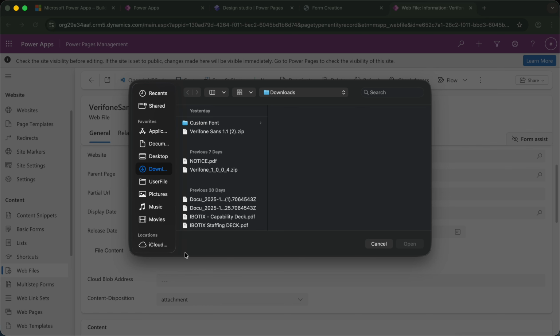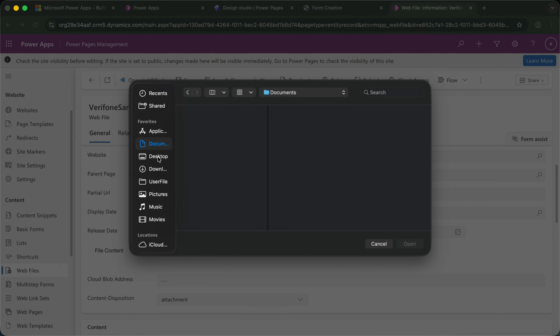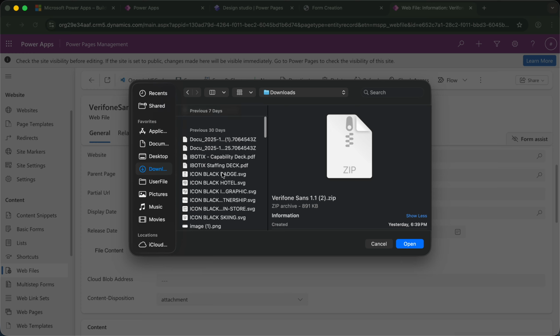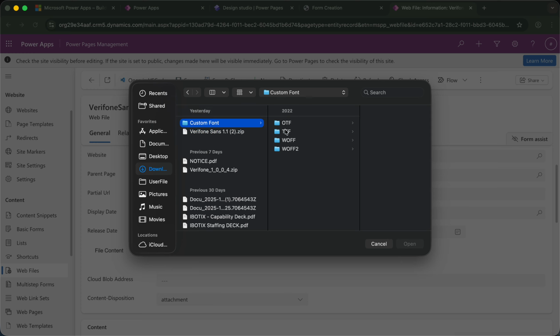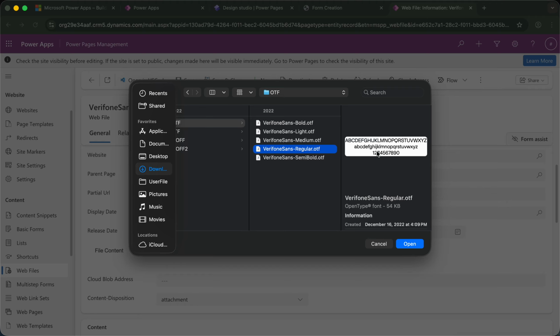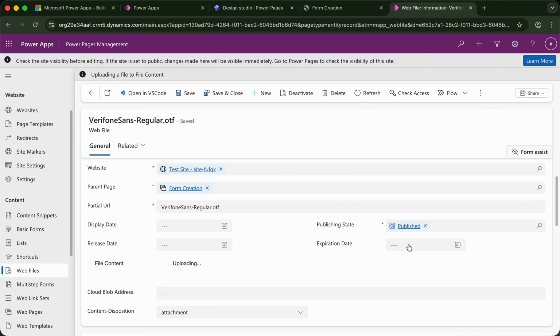Then we need to go to our download section, where the custom font is, and I'll select the OTF file, the Verifone Angular OTF. I'll just select this.